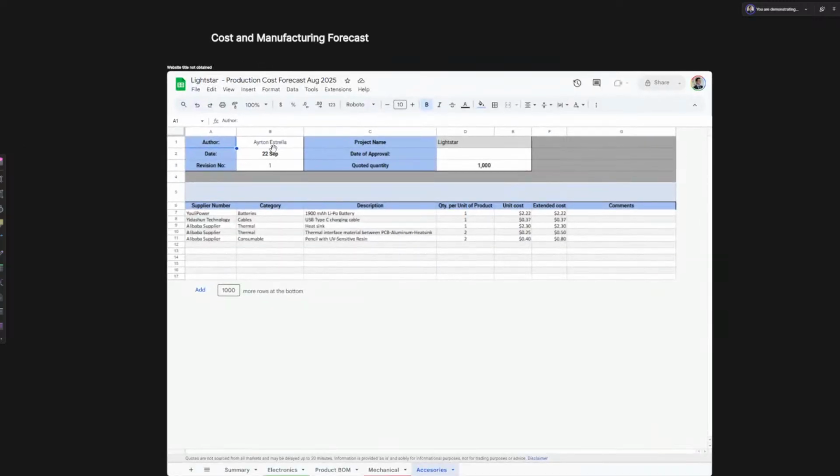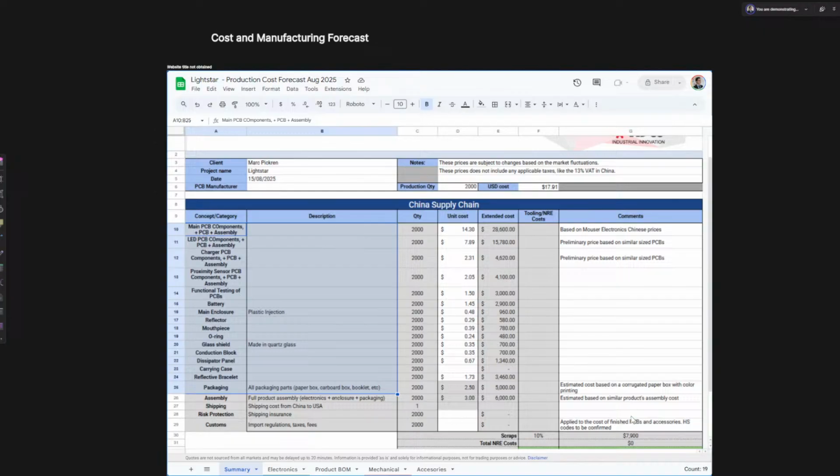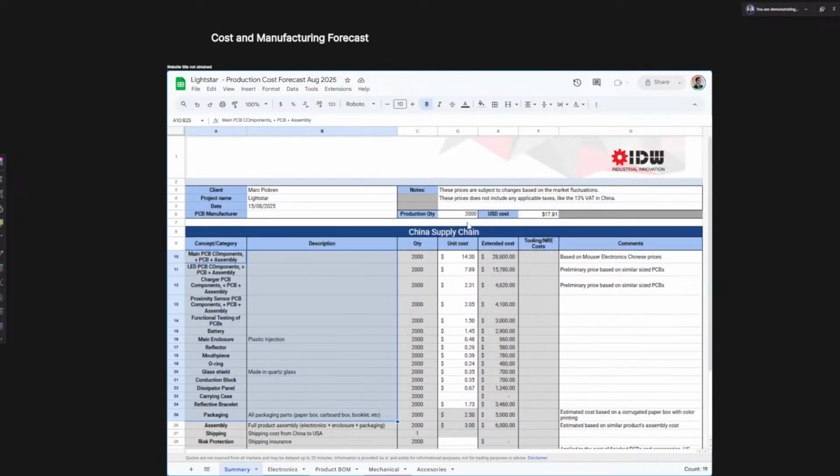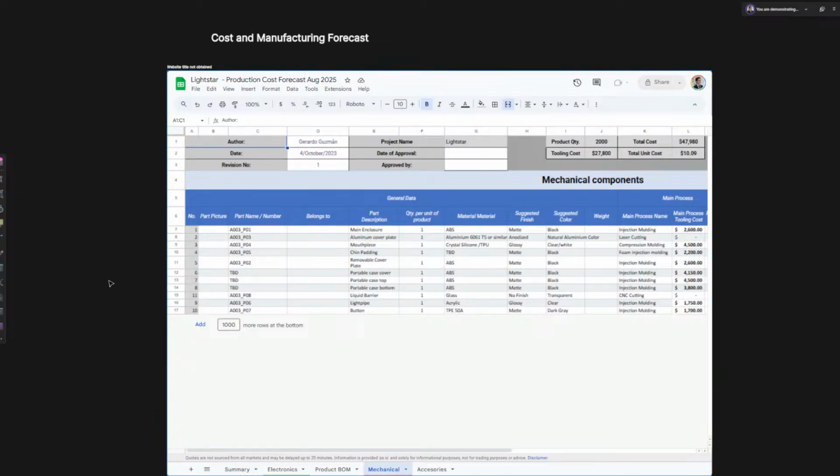And eventually we do a custom manufacturing forecast, which gives us an idea of what the unit cost is going to be for the product, depending on what the volume is going to be. And we actually create a bill of materials for the electronic components and all the different components as well. We can quote them or estimate them if we have something that's extremely similar.